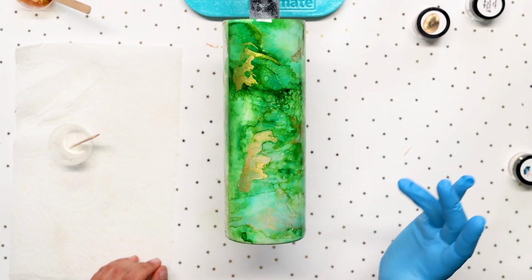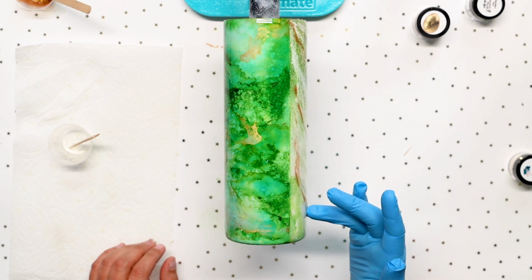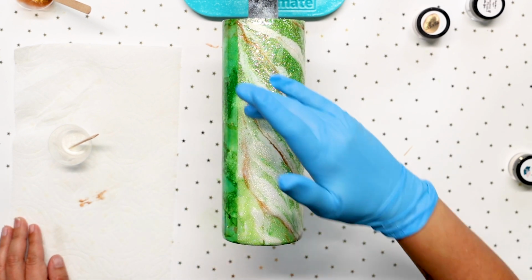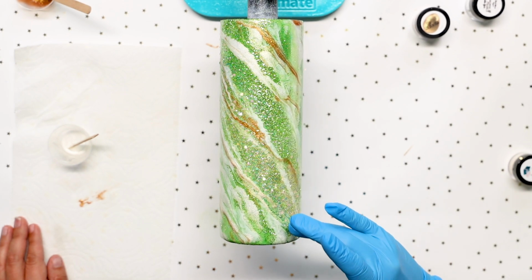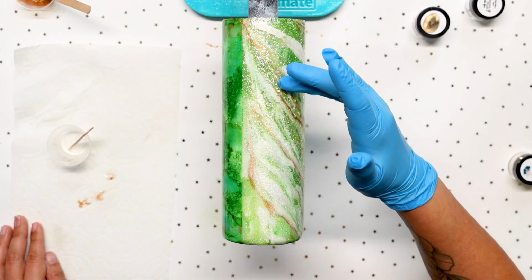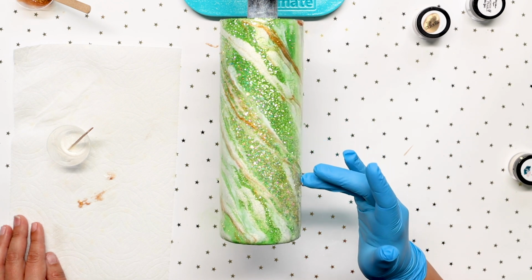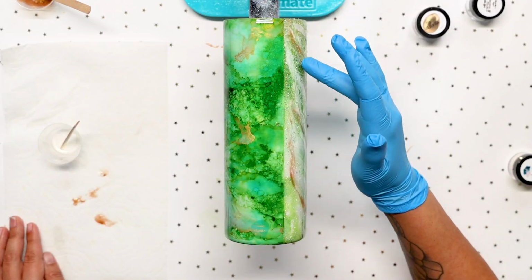Now what I'm going to do is I have a gloved hand. I'm going to come back and feather out this gold. I realized I don't want it to stand out so much and be so concentrated. So I'm going to feather it out with a light touch, wiping off my excess. This will allow the gold to cell out, make little cells and little veins. So let's just go ahead and play with this a little bit.